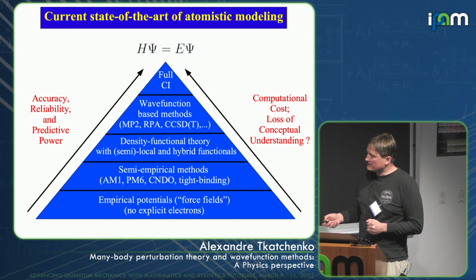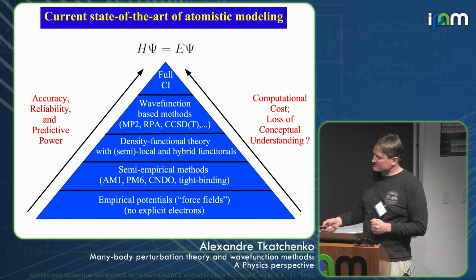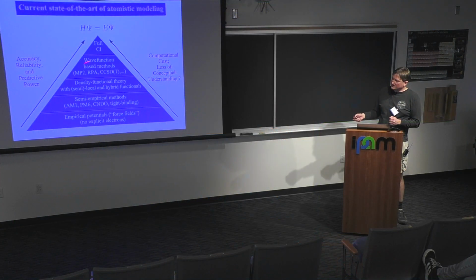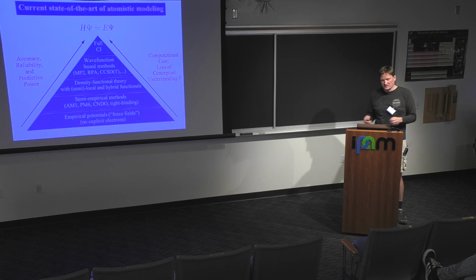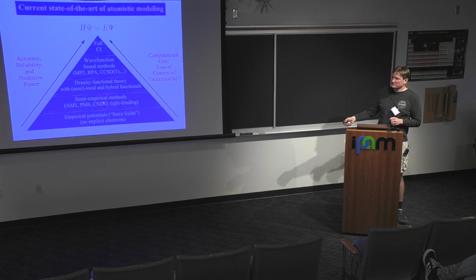In addition, there is also a wide range of methods such as semi-empirical approaches which approximate wave function-based methods or density functional theory by dropping integrals, by approximating the Hamiltonian, and by introducing fitting parameters that allow to describe certain classes of systems. So these are not general methods, I would say. The generality is only obtained when you go to density functional theory in some sense.